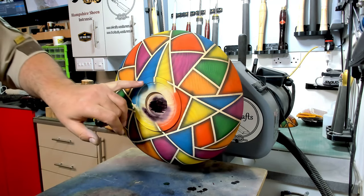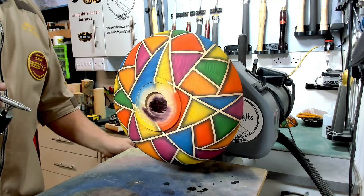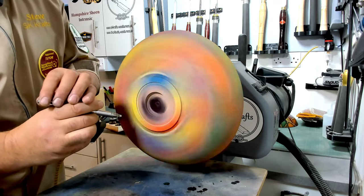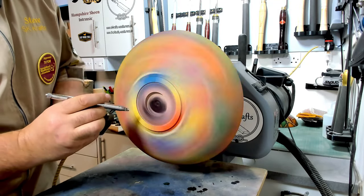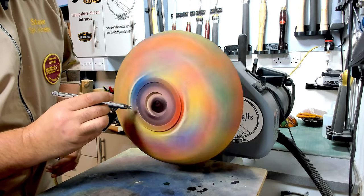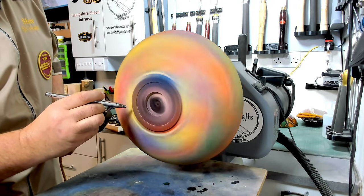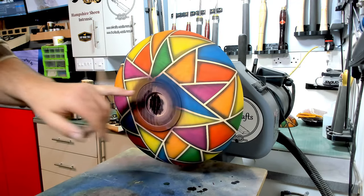One thing I did forget - we're going to feather this out just past the edge of the rim. Rather than using black, I'm going to try using ruby and we'll see how it looks. I'm going to speed the lathe up a little bit. The technique is as I come over the rim, I'm going to bring the gun away, which should give me a feather line. So coming in and bringing the gun away - that gives me a blend line, just feathering it out.